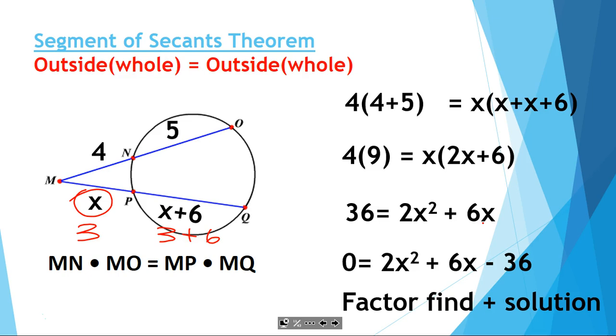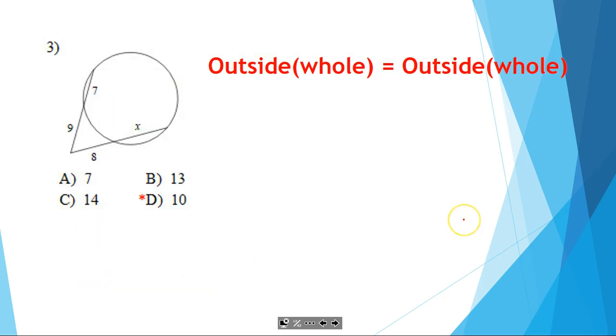So if 3 was the answer, then we could put 3 in here and 3 plus 6 here. And what we're going to do is compare this to what we got at the top. So 4 times 9, that was 36. So down here, we're going to have 3 times 3 plus 3, which is 6, plus another 6, which is 12. So 3 times 12 is 36. So that's our answer. Again, if all else fails, plug the given answers back in there and see which one makes the problem true. Again, that's a testing strategy.